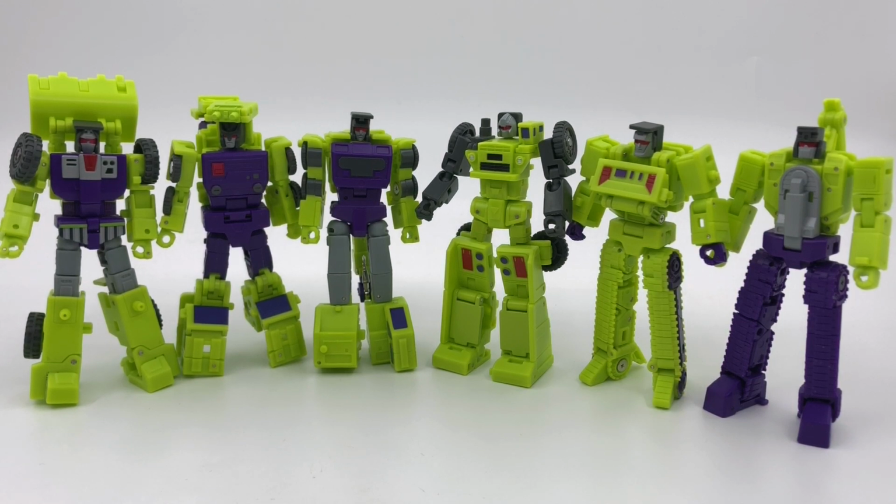I think the neon green and the purple accents really make the set pop. The bot modes really remind me of the cartoon more memorably, and I know that when we go down to the Toon Screen comp, it ain't as Toon accurate as the Magic Squares. But this neon green really makes the bot modes the most attractive modes out of the 3 modes.